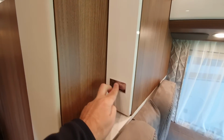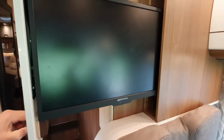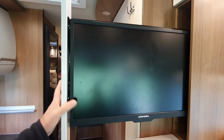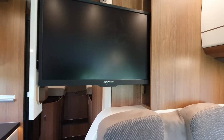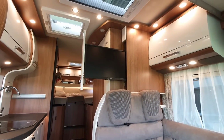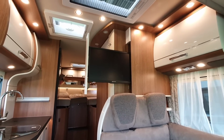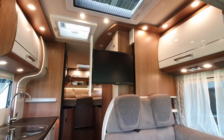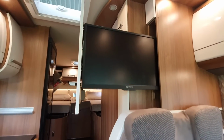And over here we've got this. There's the television, comes out like that. That I think is not such a bad idea. Some other people think otherwise, but anyway, their television can go up there. It seems a bit high up actually when I think about it, or maybe just the way I'm sitting. Anyway, offer your opinions on the subject of the television.